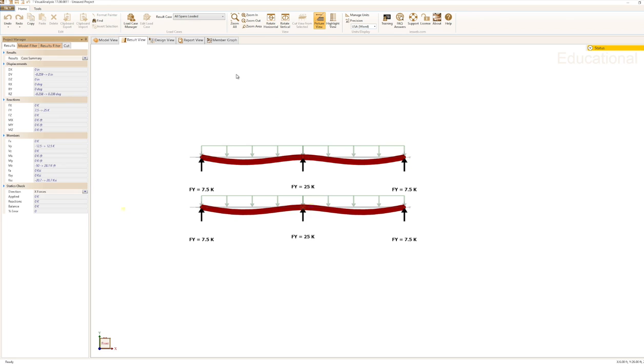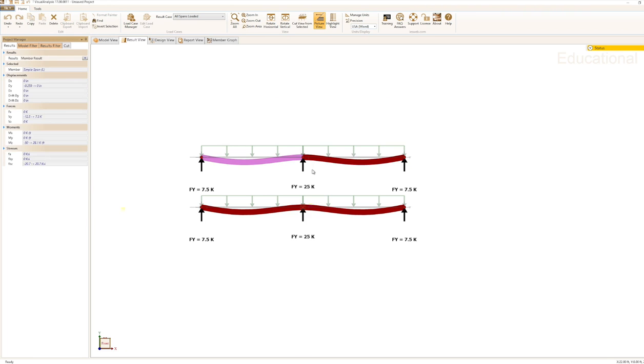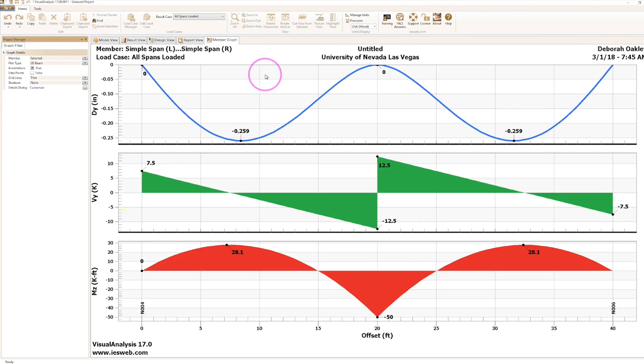Now doing the analysis, and notice that these are actually absolutely identical. In fact, now I can't click the one thing because these are not merged. Okay, this one I can click and get both of them, but here I can only get the left span or the right span. If I want to see both of them, I have to click with the control key held down, and I go to the member graph, and I can see this is exactly the same as the continuous beam. I've got negative moment over the support. So simply splitting these members up is not enough.